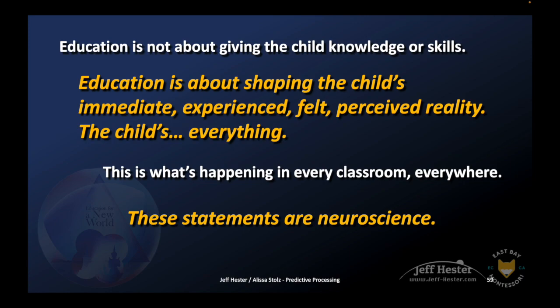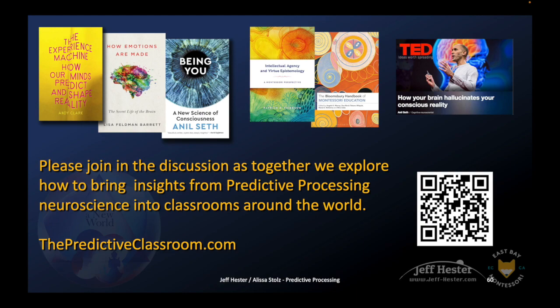Education isn't giving a child knowledge and skills. Education is about experiences that shape the child's immediate, experienced, felt, perceived reality. Education is about providing experiences through which the child becomes a different person living in a richer world. And that's what's happening in every classroom everywhere, whether you know it or not. Again, to emphasize, these statements are neuroscience. These statements are rooted in what the brain is actually doing.